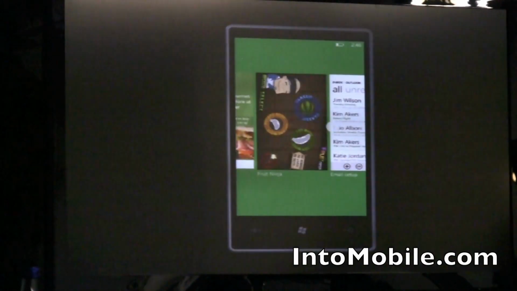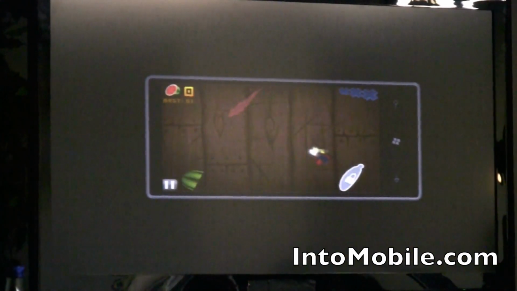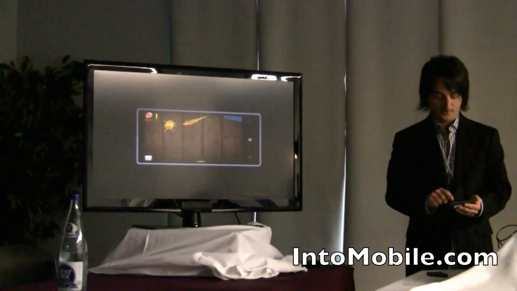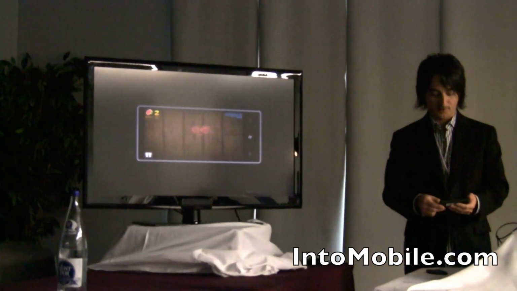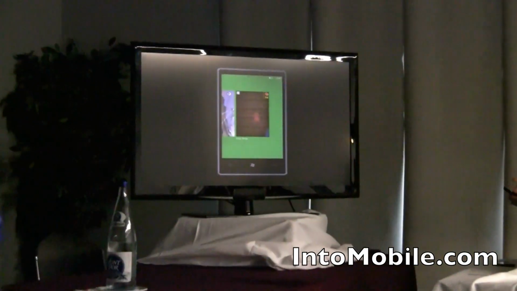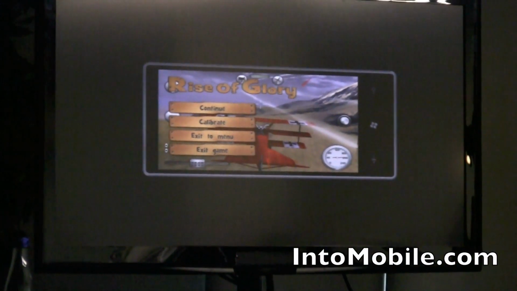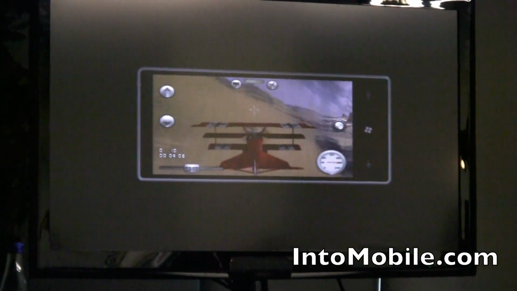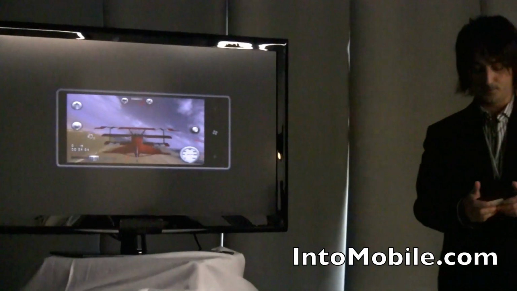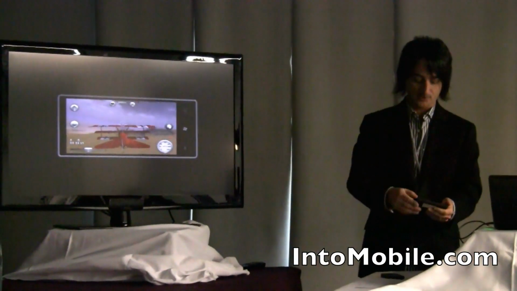So if I want to go back and play Fruit Ninja, I'll go back here, and it's on the pause menu. You see it instantaneously comes back, and now I'm killing fruit. So here we go, I'll hack and slash a couple more. I'll press and hold the back button, boom. We go back into our task switching view, and I'll switch back here to Rise of Glory. And press continue, and I'm probably going to get shot down. No, I've managed to avoid that. So you get the sense for how easily people can switch between these things. So that's fast app resume and new task switching.